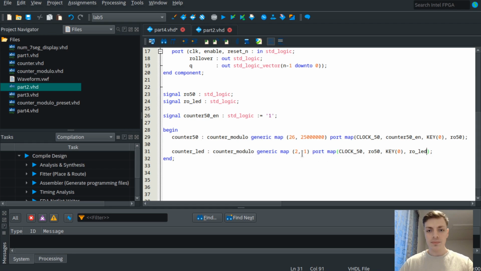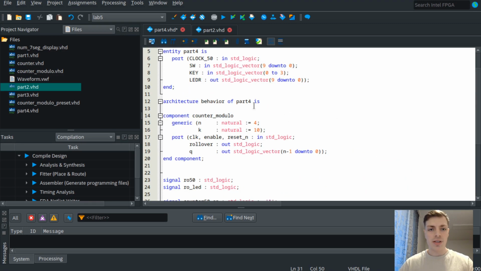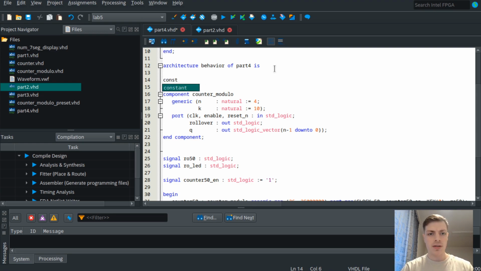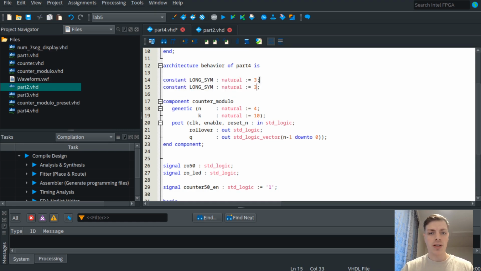I think that's all we need to do. So it will count 0.5 seconds. If I set this to 3, it will count 1.5 seconds. So you can change it like this. I will create some constant here. This constant will be long symbol, it will be natural, and long symbol will mean it's an integer, so 3, and short will mean it's 1.